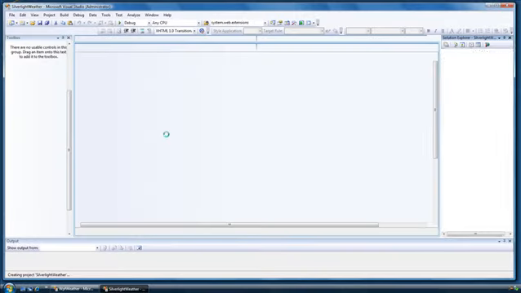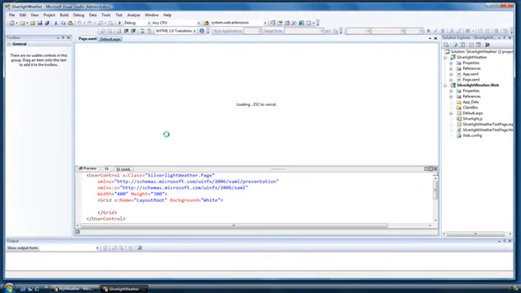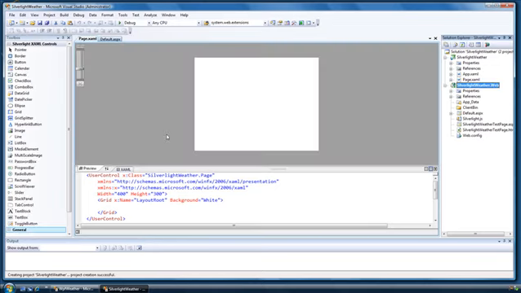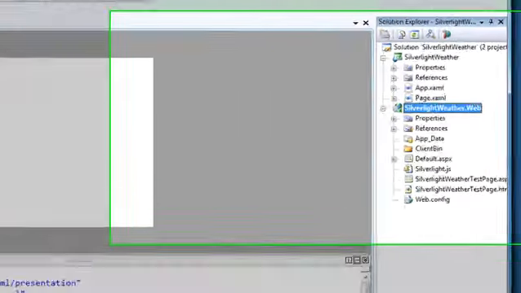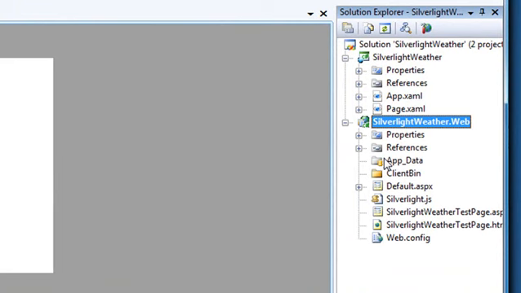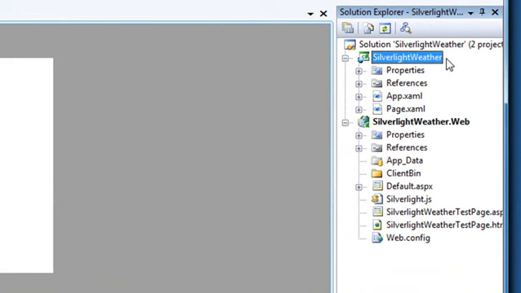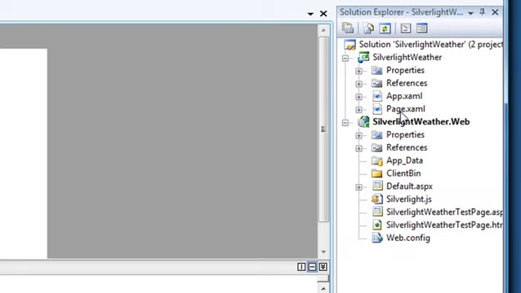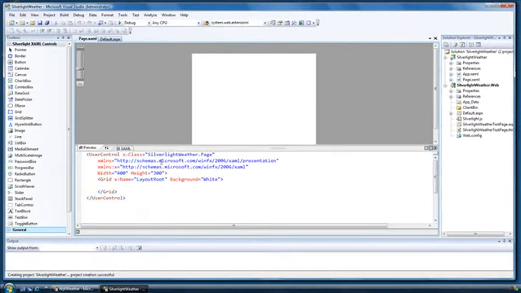So I said, as one of the general tips, it's a good idea to start developing with Silverlight. Before we actually write any XAML or any code, let's just compare what's been produced by the project templates. You'll notice that with Silverlight, there's actually 2 projects, but that's only because you've got a web project that's providing the host. The real Silverlight project is the top project in this case, and we have an app.xaml and a page.xaml, and we can see that page.xaml has an empty blank page that's being hosted as a user control.